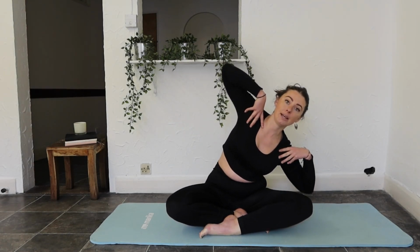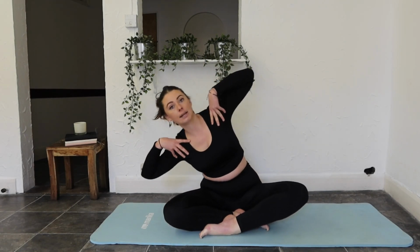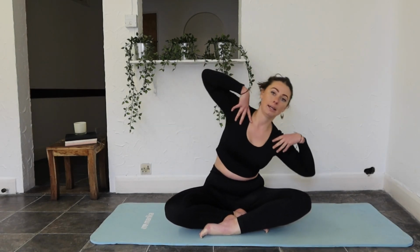So holding the same position as we did before, fingers back, thumbs in front, lifting the elbows and keeping them lifted. We're going to inhale over to the left, and exhale over to the right. Again, keeping that belly button drawn towards the spine.